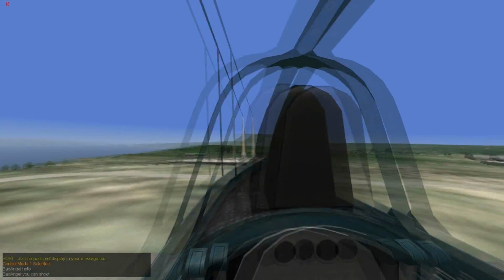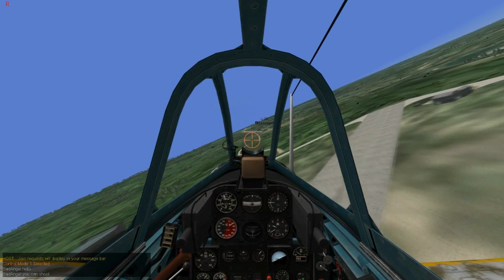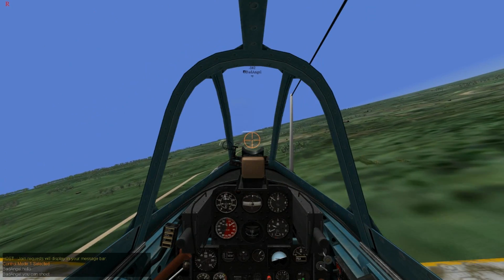The other thing is situational awareness. You're going to need that in this aircraft. If you don't have it, you might as well stay out of this airplane, because just like the Brewster, you're not going to do very well without it.